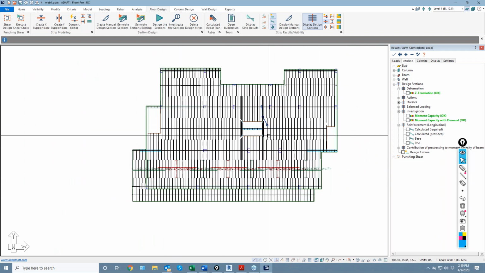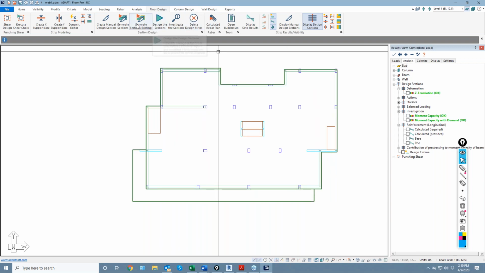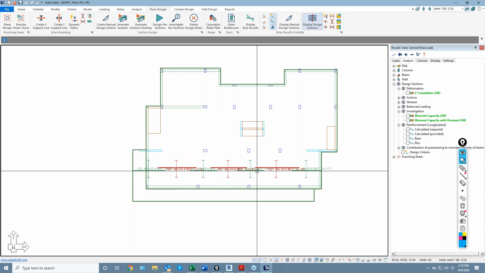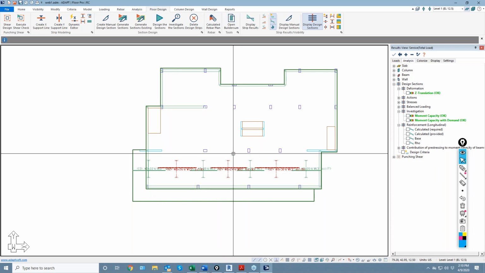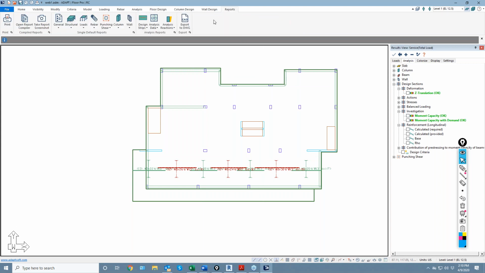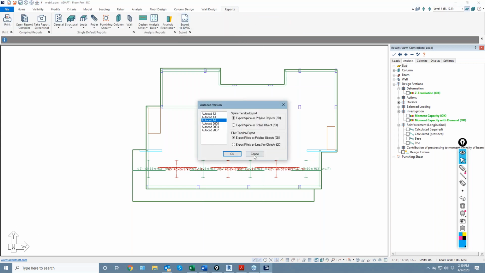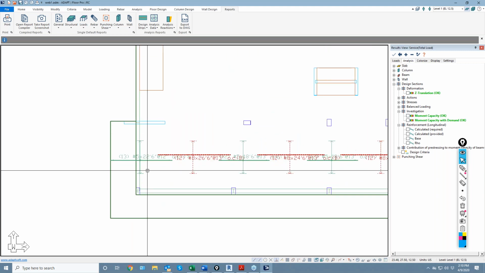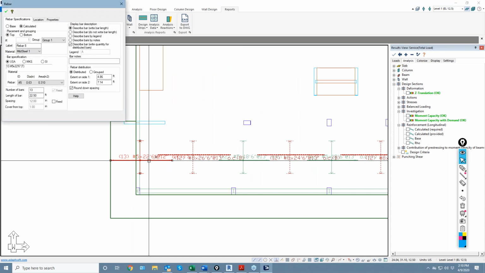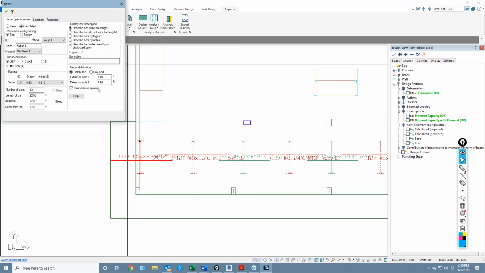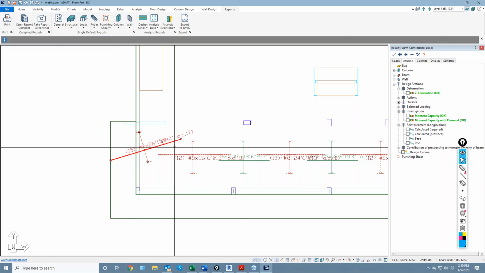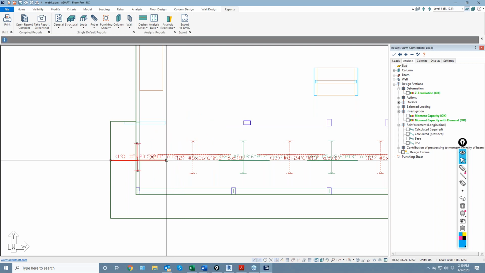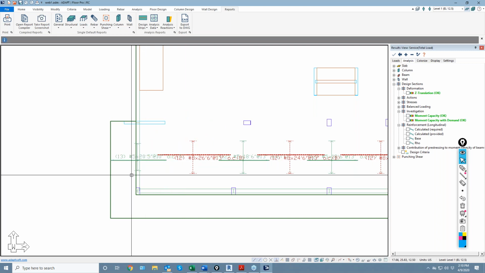Now here I had obviously issues with some of the results for this slab, but if I generate the rebar for the envelope of the slab, and we've only designed one section here, I could always export this out under reports. I could export this to CAD, so I could generate a CAD file of this reinforcement. Before you export, you may want to clean the reinforcement up, and you can always double click on any reinforcement, modify its properties. I could manually adjust the placement. I could actually rotate that.